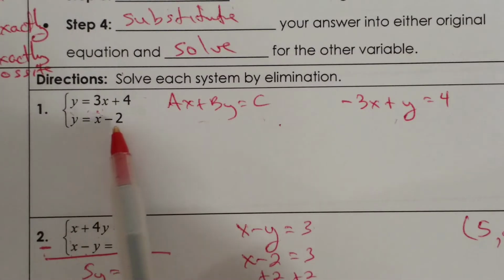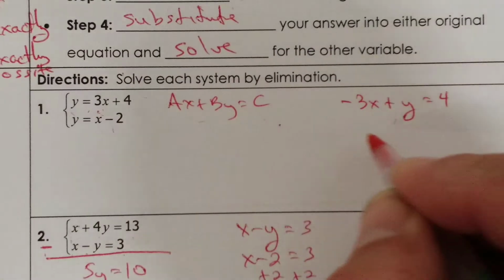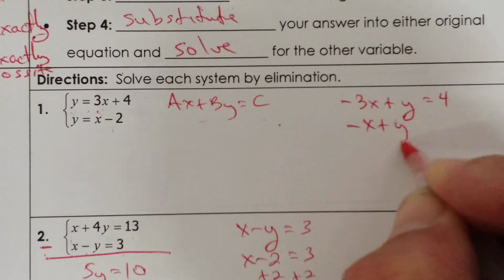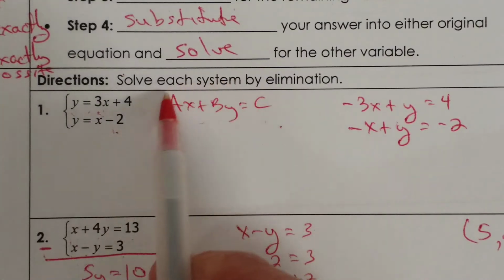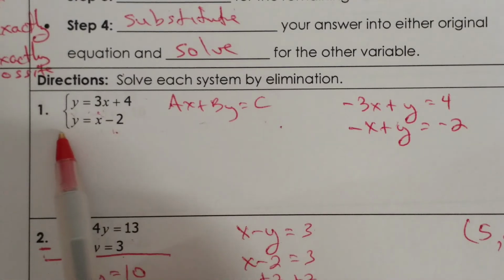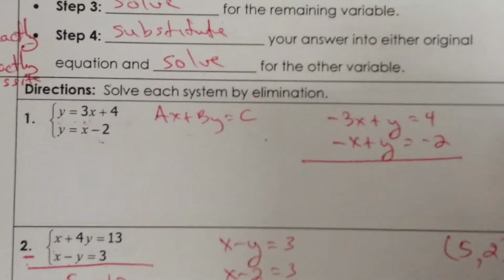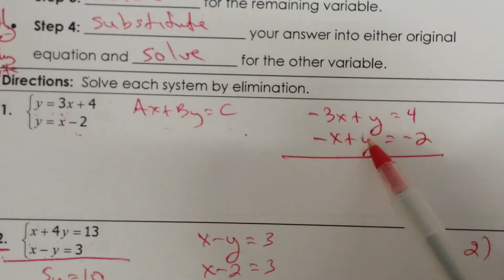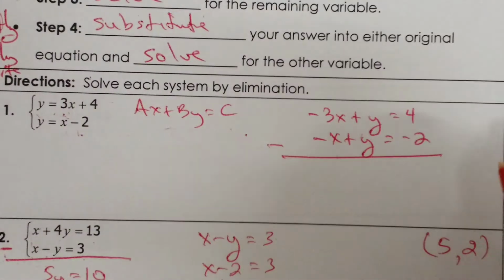For this one, the constant's negative 2, so I would take away x from both sides, and I would be left with negative x. Getting the constant by itself, that's what we want to do in standard form. Move the x to the other side by subtracting x. So you're left with negative x and then plus the y. And now you can see that you can use elimination. These are the same, 1y and 1y. They are the same, so we subtract.